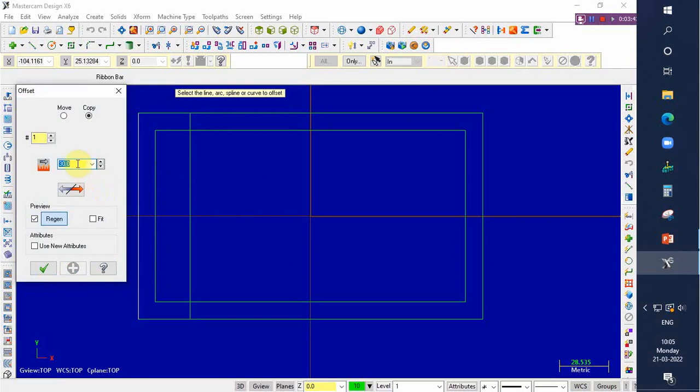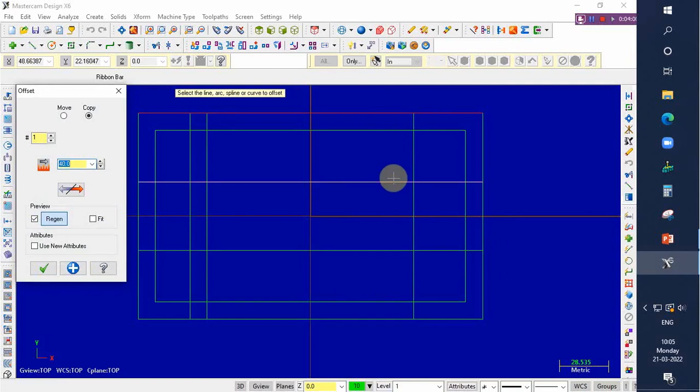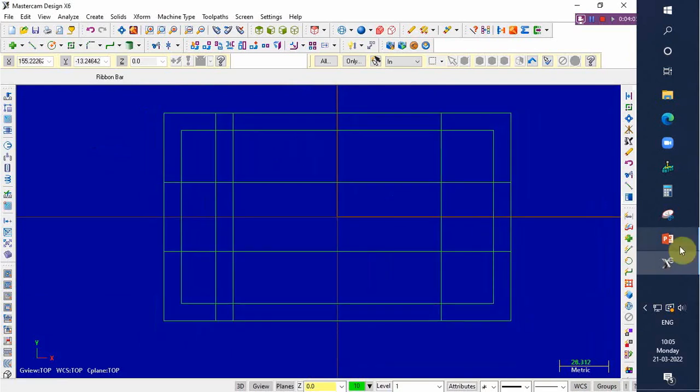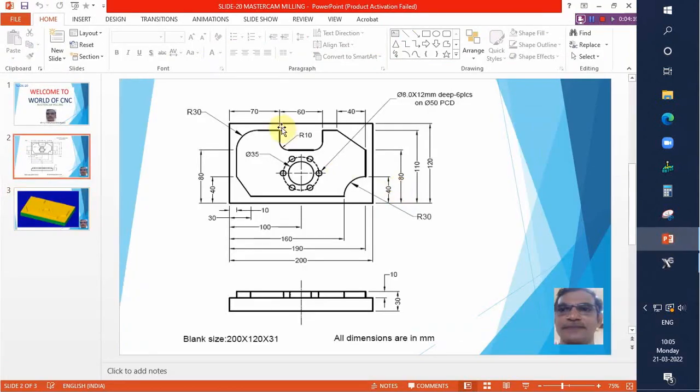and then one more line to be offset, say 40 mm. Once again click the line, just to put it right side and then this line to be offset for a distance of 40 mm. Like that. And then finally give apply icon and then give OK. And see, for getting this area, this portion from the center it is 30 mm both sides. So this also we have to offset.